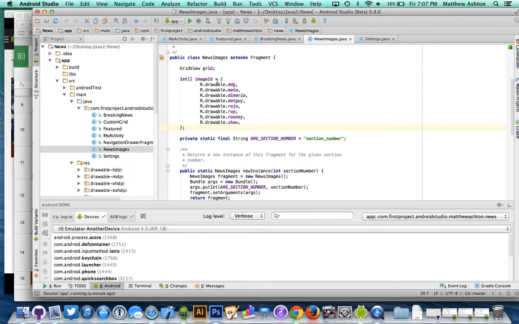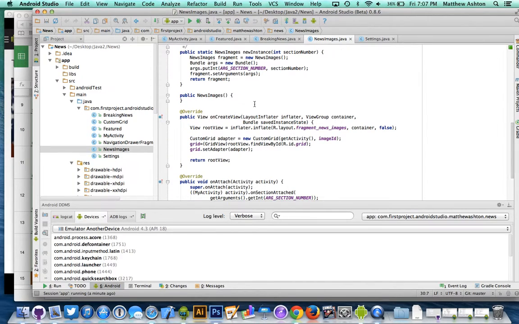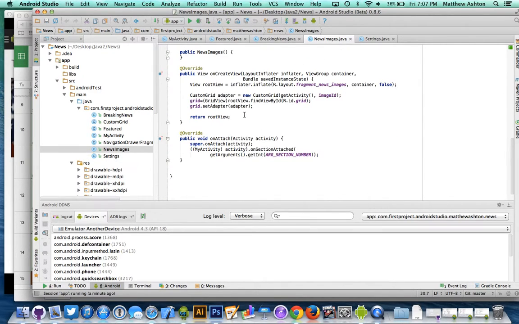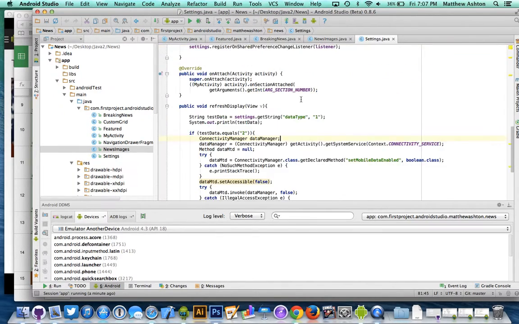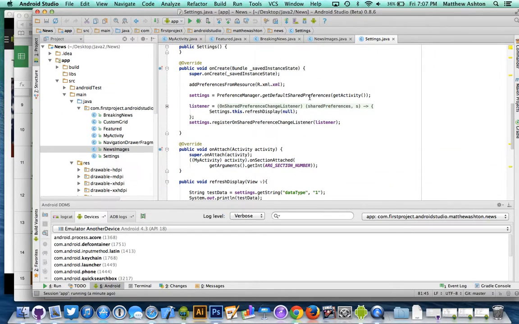News images, I have a bunch of images here in my drawable resource folder. And then it puts them all into a grid view and a grid view adapter. And again, for the settings, I have it selected to where if you choose the no data, it'll go ahead and turn off your data. To use your cellular data, I should say.